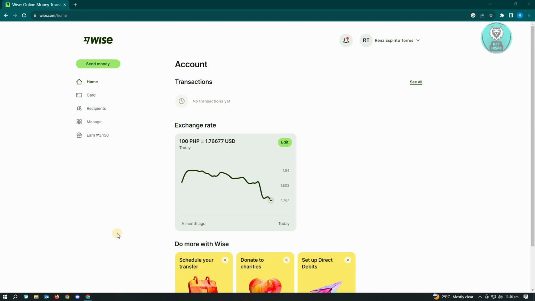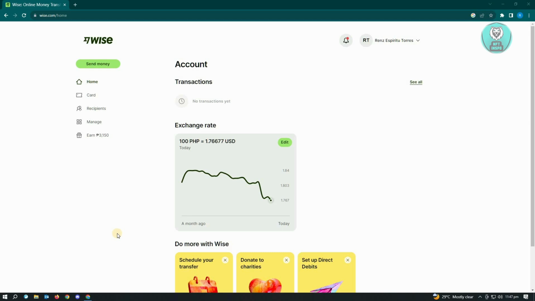So if you're wondering if you could actually transfer money from Revolut to Wise, well, the simple answer to that is no. Revolut is actually a bank that you could use for yourself, while Wise is not actually a banking entity. Wise is a tool that we could use to make transactions from one bank to another. So you won't be able to transfer your funds from Revolut directly to Wise. You'll need to have another bank account to proceed with any transaction.